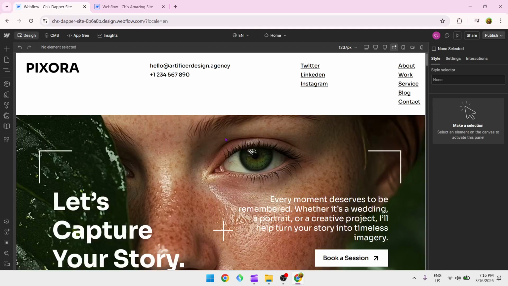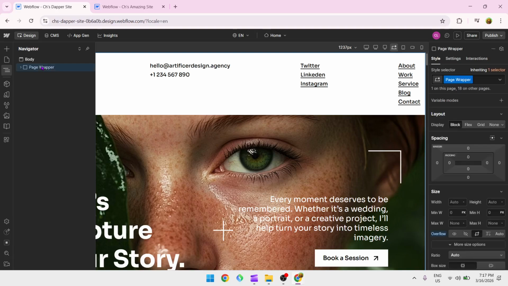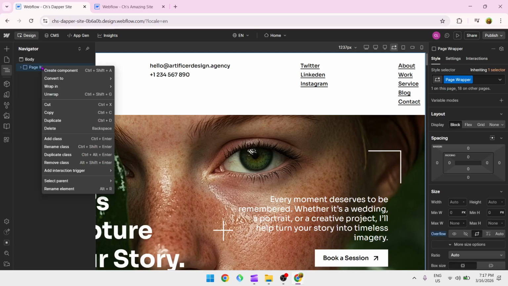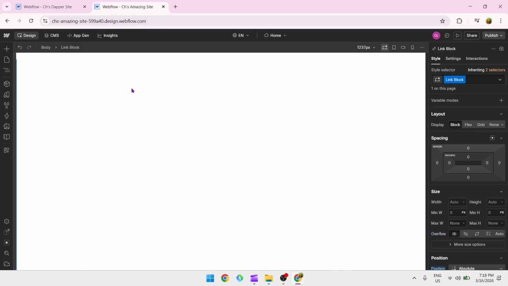And now once inside that specific page, click on the navigator button or this three-line icon. And now this is where you'll see all your content elements inside this specific page. And here all you have to do is click on the parent element, then right click on it and click on the copy button. And once done copying, in a new tab, head over to your other project where you want the copy of your page.